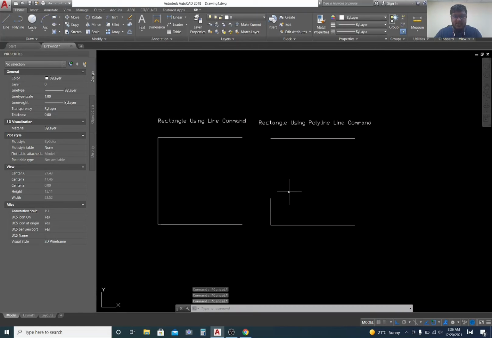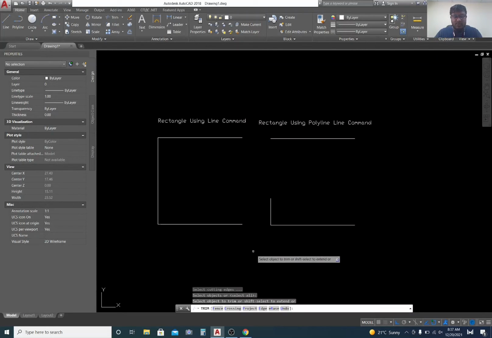The other option is to use the trim command. This is a new technique. You can use the trim command and simply press the shift key. Always remember, when you use the trim or extend command, you have to press the space bar two times. If you press it one time, the tool will not activate, because the trim command has different features. For the standard trim command, we have to press the space bar.